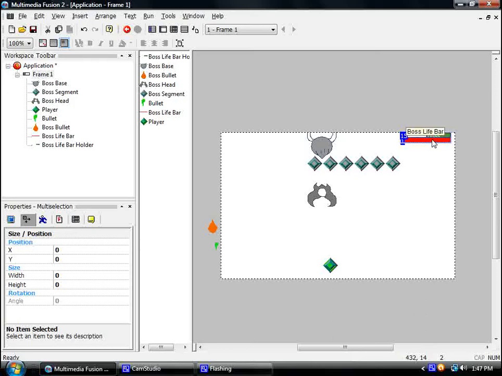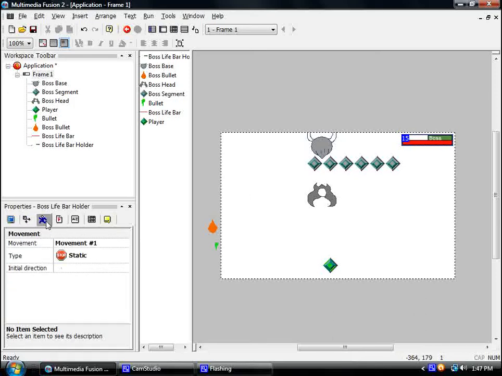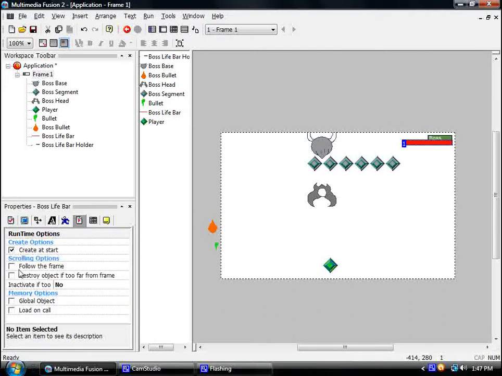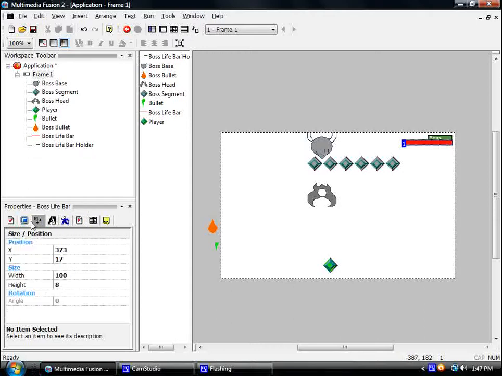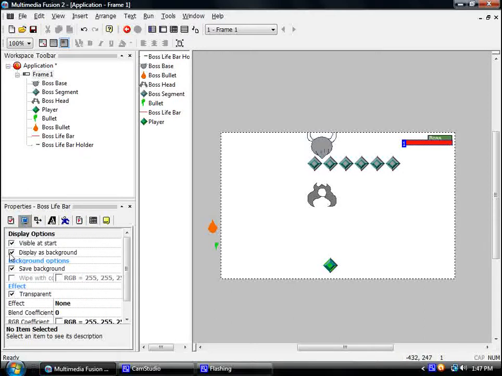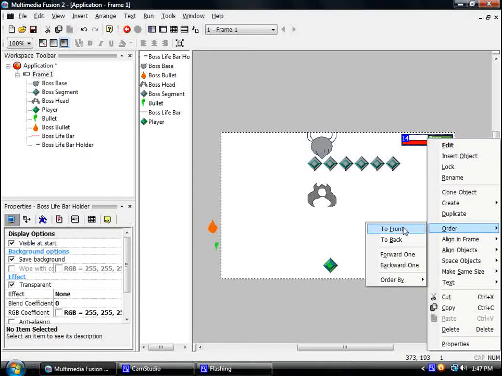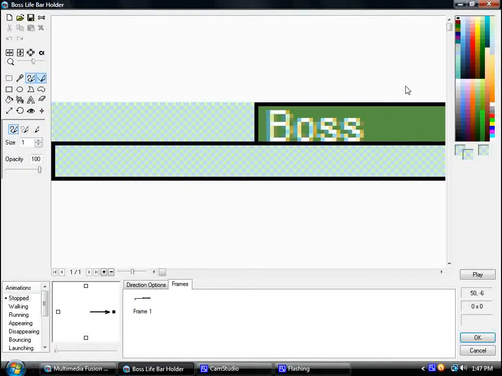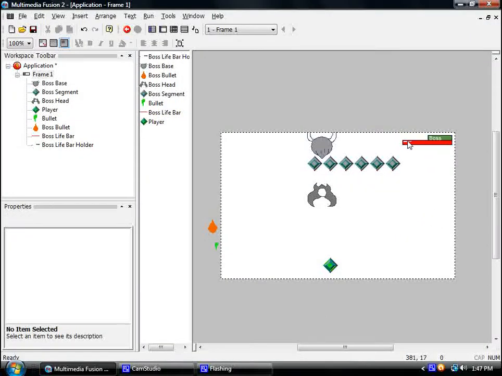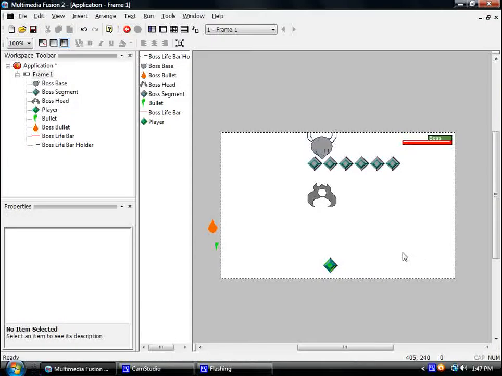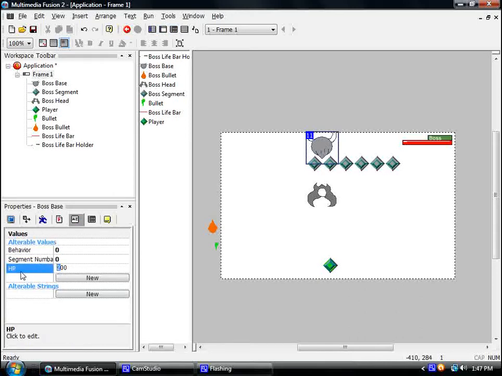So we're going to use this life bar to keep track of our boss's health. So we're going to make it not follow the frame. This is for later. Counter doesn't follow the frame by default, but we also want to uncheck display as background. I'm going to move it to the front, and then move this thing to the front so that they're both way up there. Just because I'm feeling like it. Add that. See, now it looks like there's a gleam on the life bar. In fact, we could make it even longer, like that. There you go.